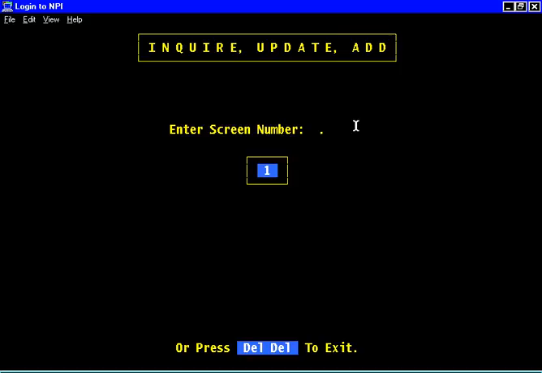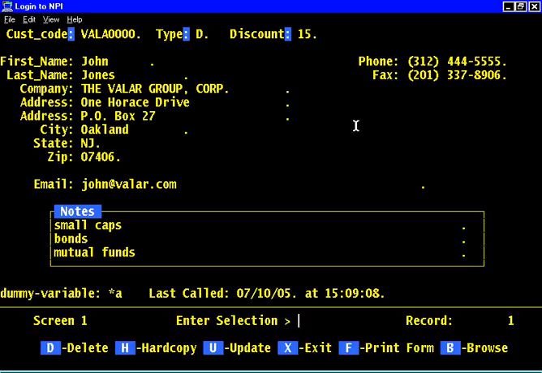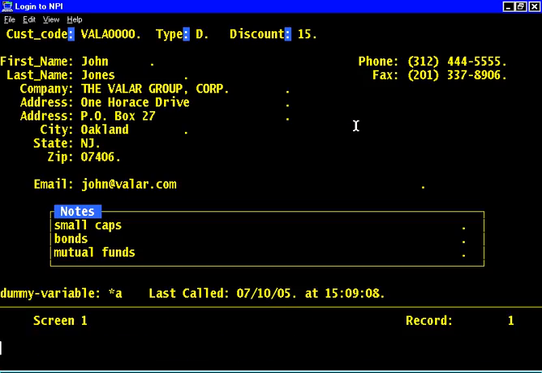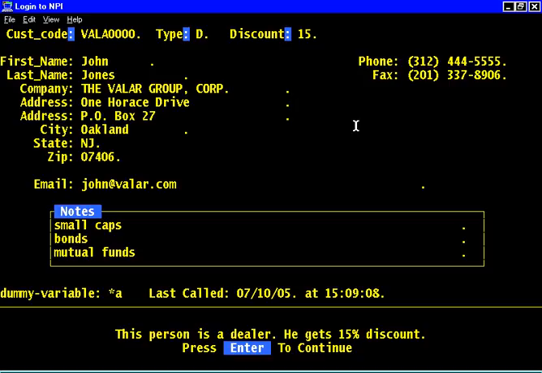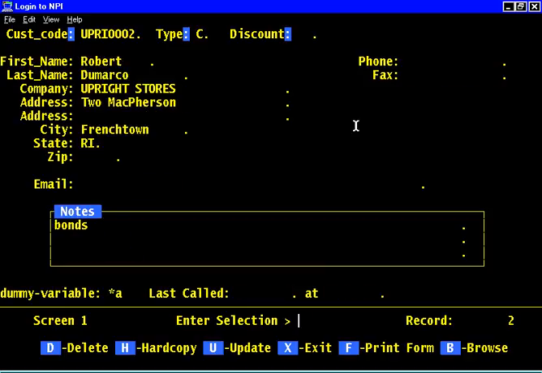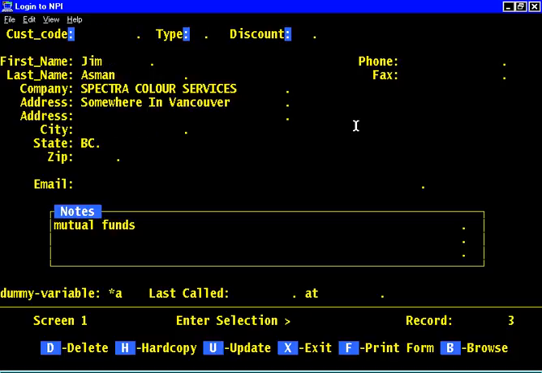If we look at how this works, if I press update and escape here, you see that it says he gets 15% discount. Okay, worked just right, just fine. Now let's go to the next record. All right, where the guy is, well, in this case, it's probably not going to work at all. Nothing happens.